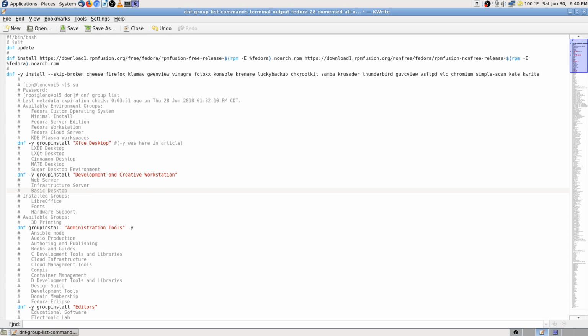Infrastructure server, no. Basic desktop. I don't guess we need that. We've got a desktop. Okay, now installed groups. Okay, so we don't need to redo those. These are all output from running the DNF group list command. That's what this is. Okay, and that one there, I'm just going to leave it as it is. I don't guess it matters, unless it's going to make me. I'm going to change it because then I'll see if it gives me any kind of output. Change it to being like the rest of them. And plus, it won't throw me off every time I look at my script. If it does something different, hopefully I'm not going to, I don't want to run it again. And if it breaks anything, then it should just not do anything.